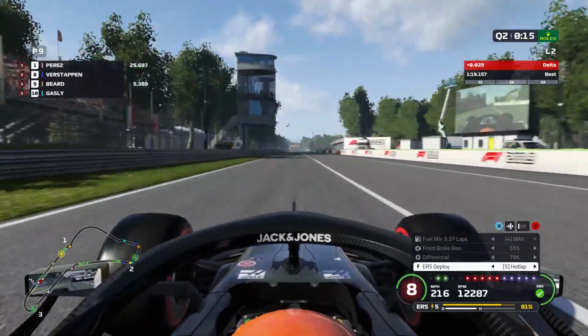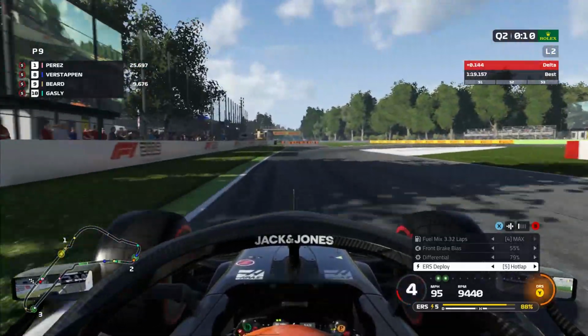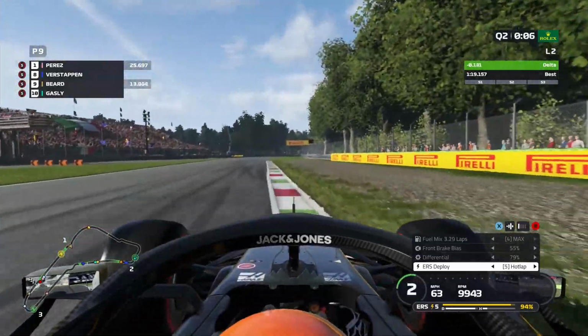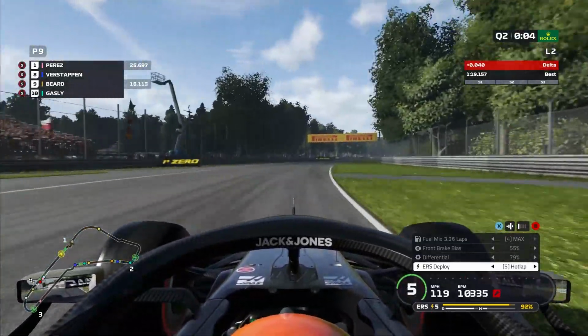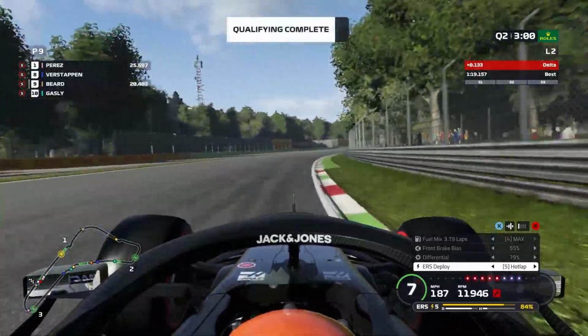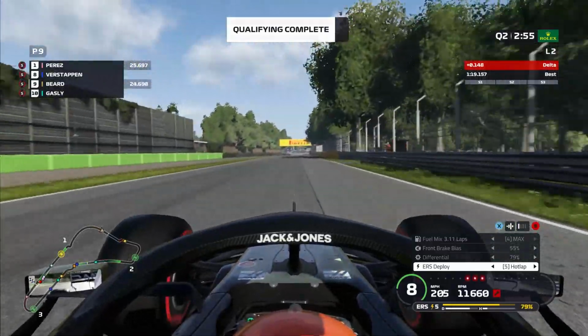We were right on board then for my Q2 lap. You can see at the moment we're down on 1 minute 19.157 there and almost 220 miles an hour without the help of slipstream coming down in towards turn 1. Don't quite get the run off the exit of the first chicane. You can see getting a little bit more wheel spin than I would have liked there, and unfortunately that just wasn't quite going to give us the run through in towards sector 2, through Curva Grande there.